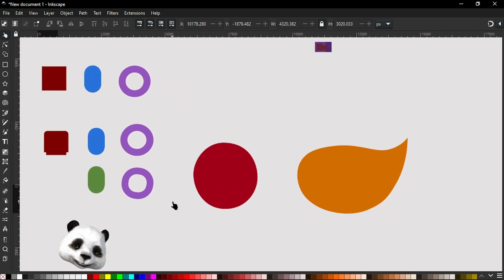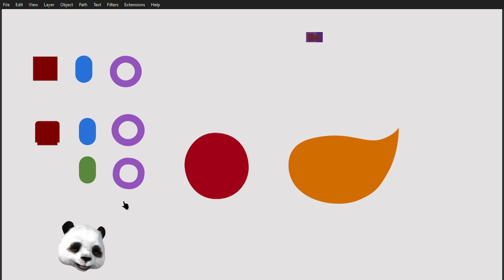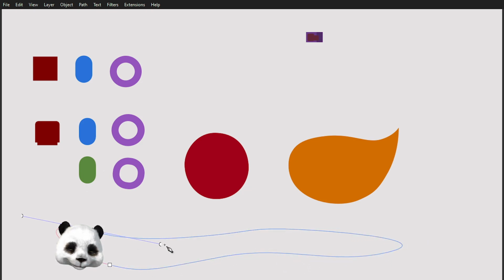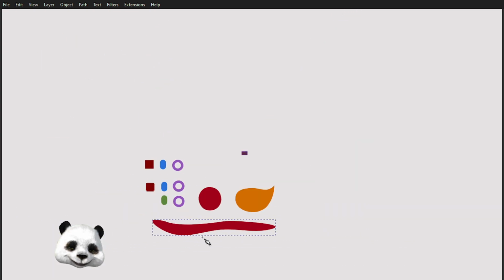Well, I hope this was informative and it can help you improve your designs. Try to default to the pen tool as often as possible. Well, I call it the Bezier tool because I always press B to remember it. Just play with shapes. They don't have to be perfect. Of course, if you're making a map, maybe perfection is better there.